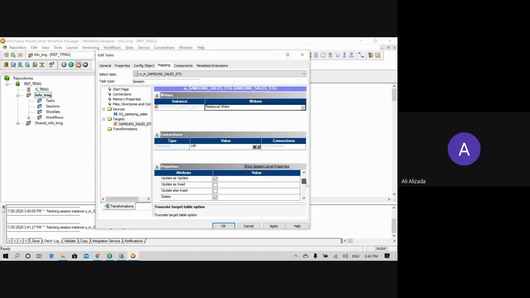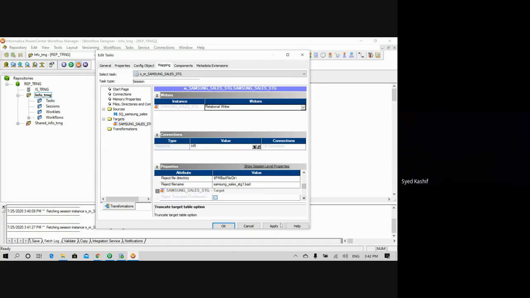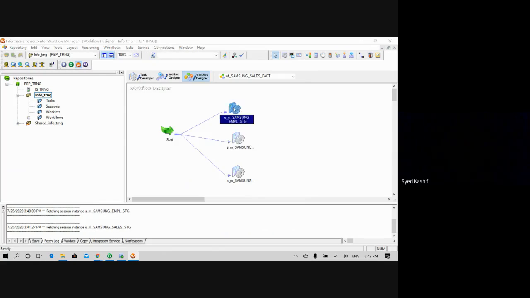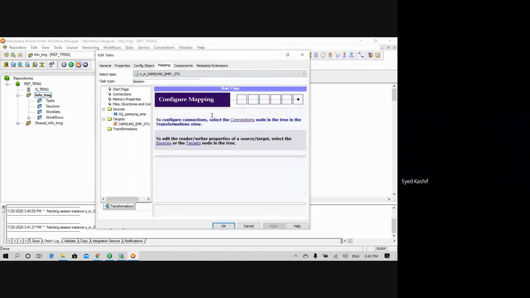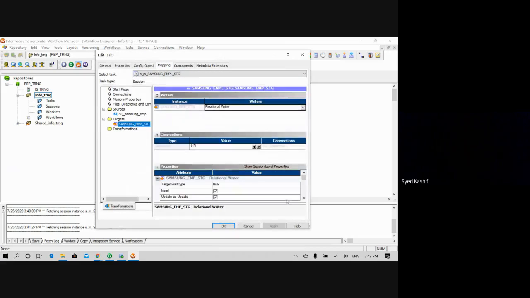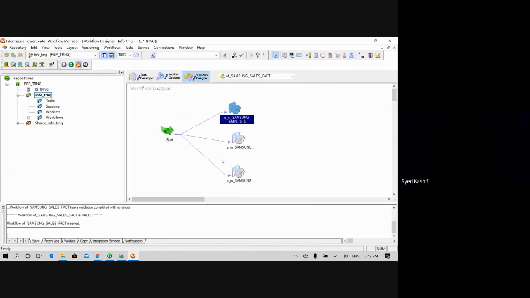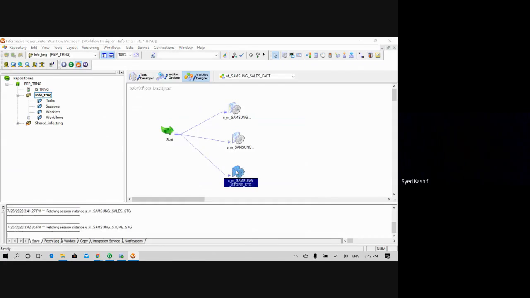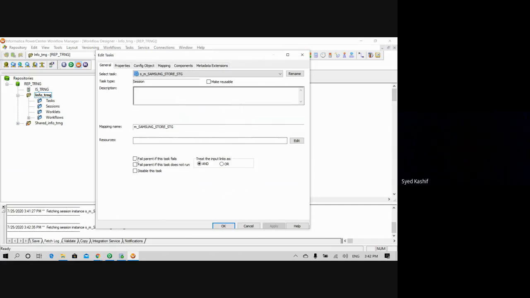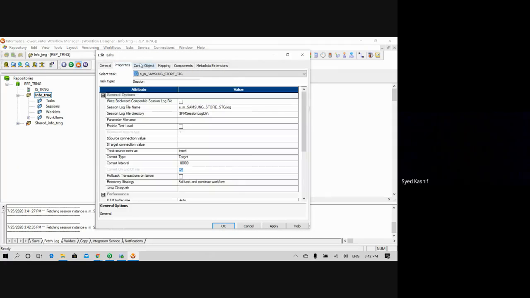I need to select. So for staging table, truncate table option will be selected. Every day the data will be refreshed. Control S. Whenever you're using update strategy, you will not select truncate table option. Incremental load and update strategy, you will not use truncate table option.